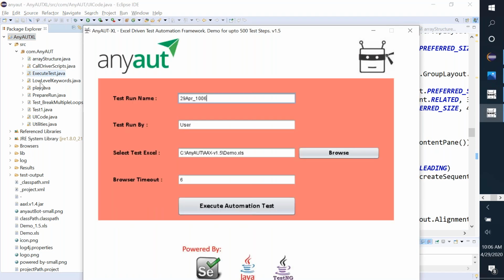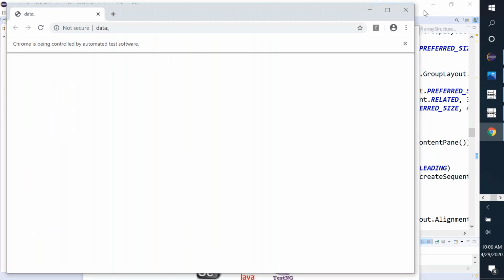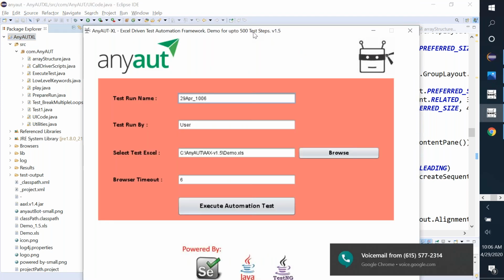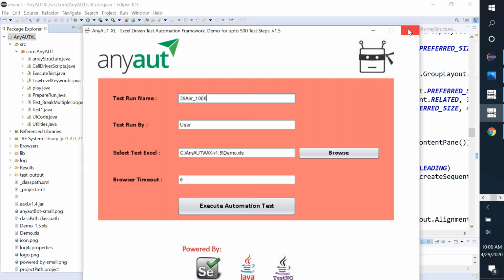That's it. So for example, now I launched this and it is saying this is version 1.5. So as I work on this, I can continue to make it a new version.